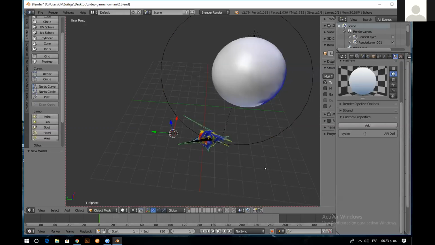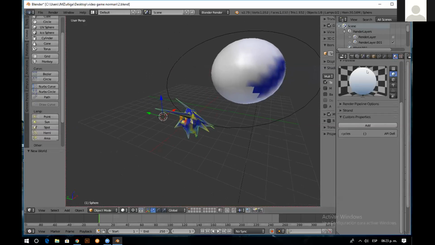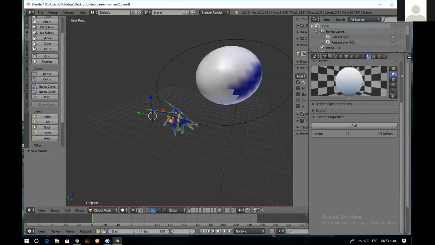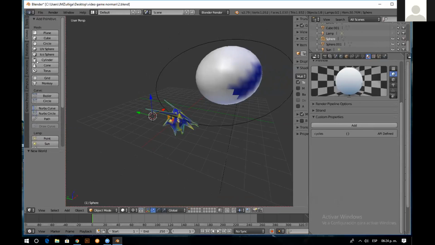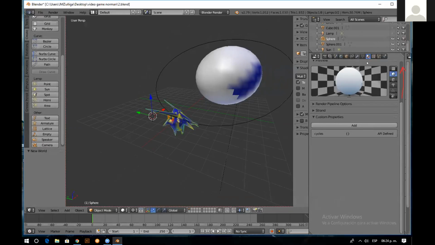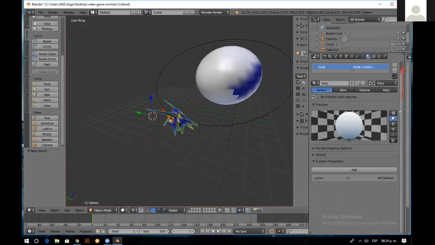Okay, excellent. And what we want to do is, let's see, preview, render pipeline. Would you scroll up on this menu over here? Which one? Oh, this one.